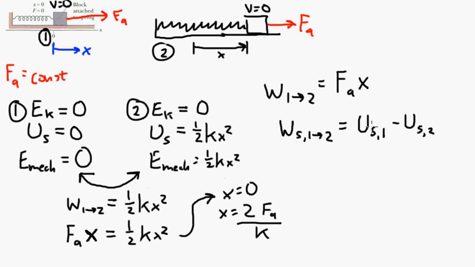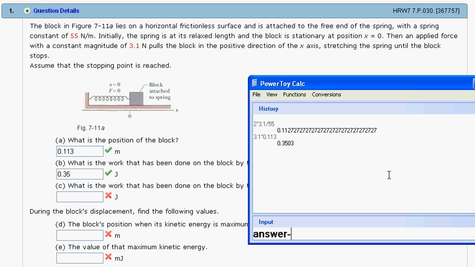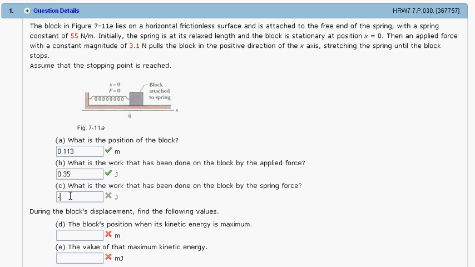This is a function we set up so that if you want to know the work done by this force to go from state 1 to state 2, you just take the potential energy at state 1, subtract the potential energy at state 2, and that's the work done by the spring. The potential energy at state 1 is 0. The potential energy at state 2 is one-half kx squared, which means the total work done by the spring is negative one-half kx squared. That's negative 0.5 times 55 newtons per meter times 0.113 squared, giving us negative 0.351 joules, or about negative 0.35 joules.